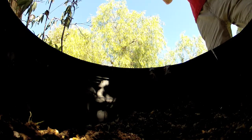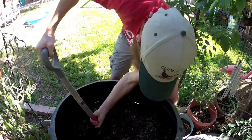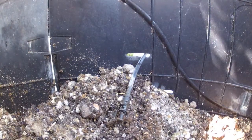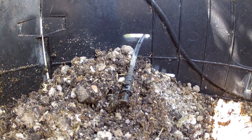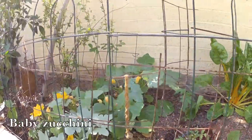We've been composting on the property for well over ten years — your normal kitchen scraps, chicken droppings from the coop, and grass clippings. I turn the compost almost every single day and keep plenty of moisture inside. I just put a little sprinkler head inside there so it goes off on our perimeter irrigation — one of those little helicopter spinners that flies around, hits the top of the lid, and keeps tons of moisture in. We also have quite the population of worms inside — I couldn't even tell you how many thousands. I take them out and put them inside the greenhouse in all those hydro trays. We all know that worm castings are amazing fertilizer. Cover up that compost and don't let it dry out.